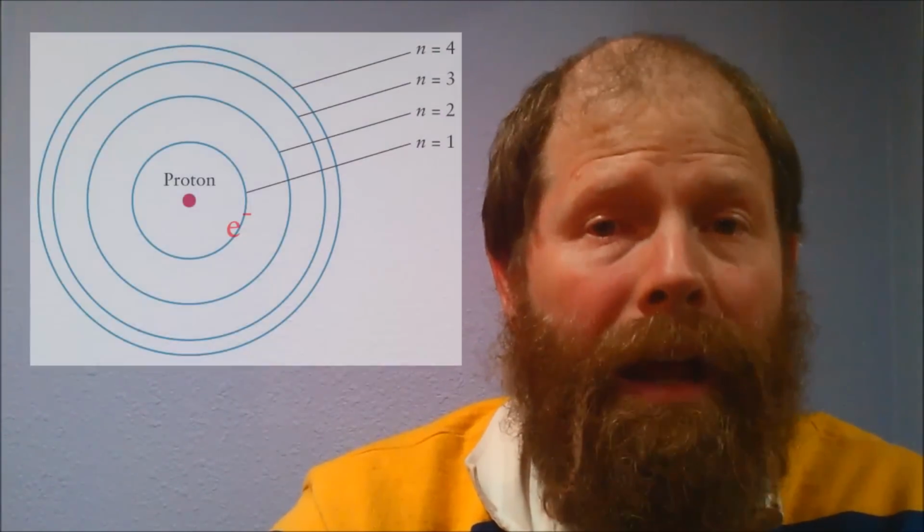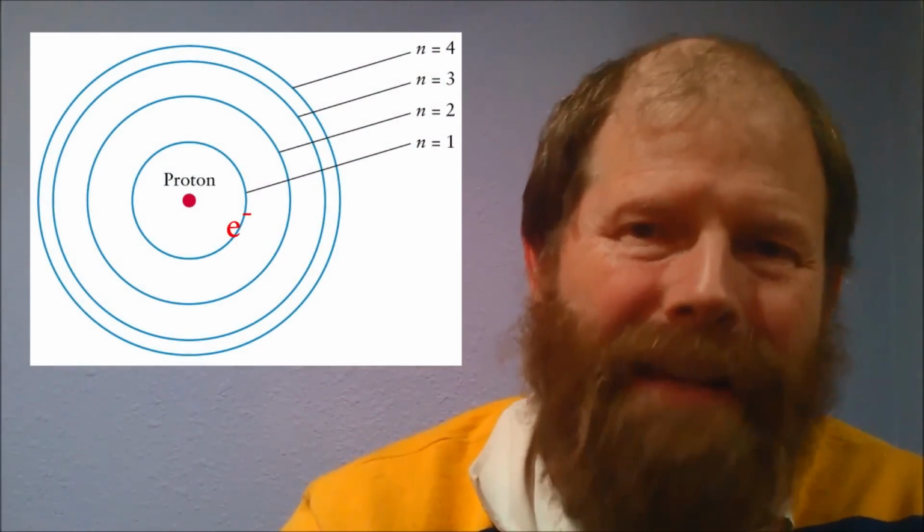So if we look at light coming from hydrogen, one of the ways we would analyze that is to say, what color is it? Okay, well, the color of light is determined by the frequency of light, and the frequency of a photon of light is determined by the amount of energy it has. So the question comes down to, what energies of photons can an atom of hydrogen give off? Well, to understand that, we need to go back to our chemistry and remind ourselves of the Bohr atom.